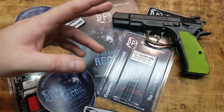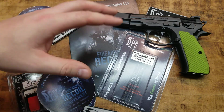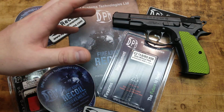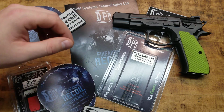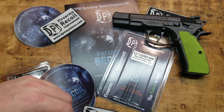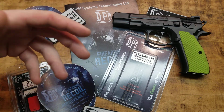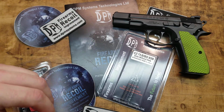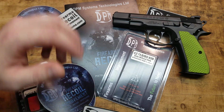These systems, the recoil springs and guide rods together for your given pistol, it varies, but they're a little shy of $100, sometimes a little more, sometimes a little less. They've got some for the AR-15 that I think run around $200-something. They're out of Greece, so there's shipping and different stuff like that.